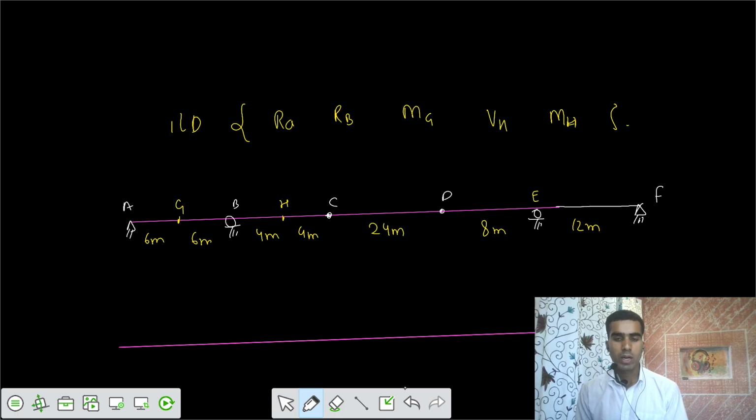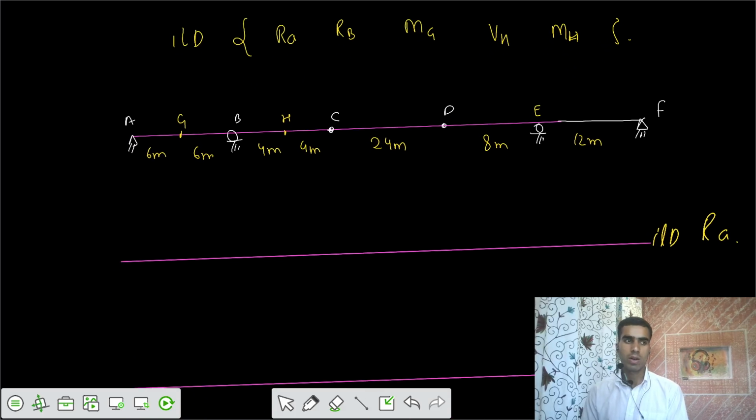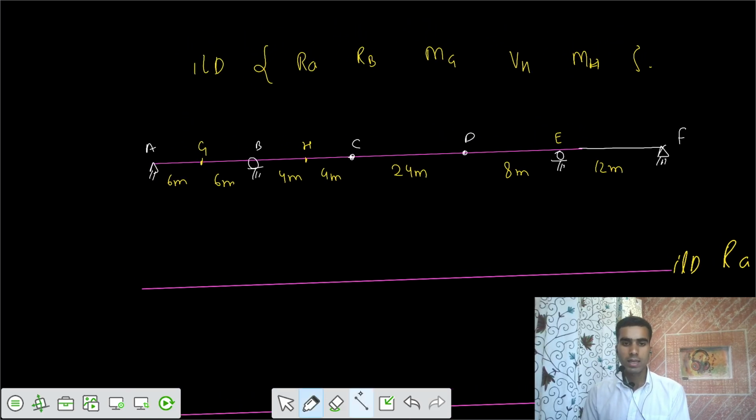So let's have that now. If the load is at point A, now we have to go with the Muller Breslau principle. It says that at the point A, remove the restraint, and in the direction of the restraint offered, apply unit displacement of 1. So this is your 1 unit displacement. After that, what do you do? After that, you keep the other supports intact.